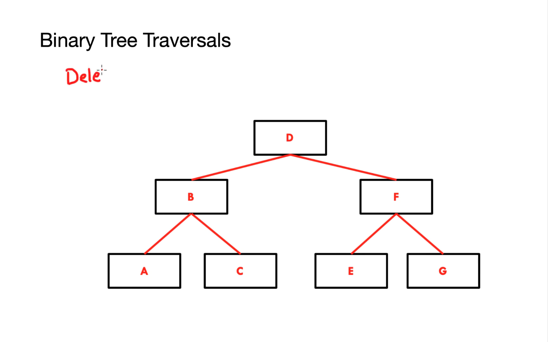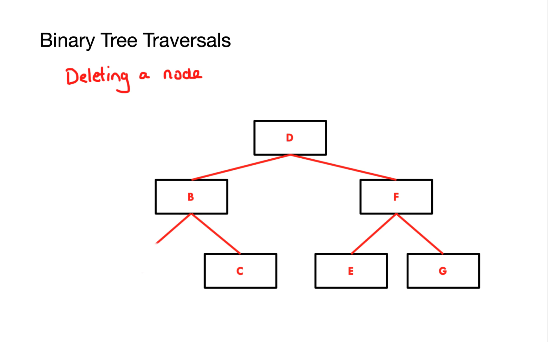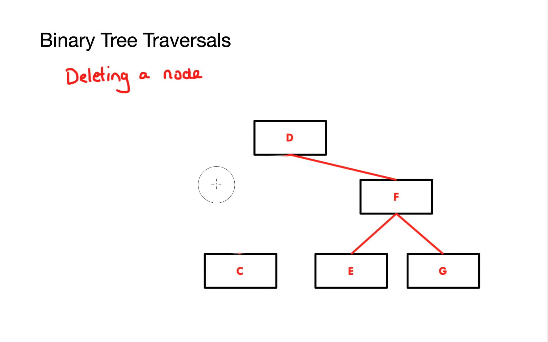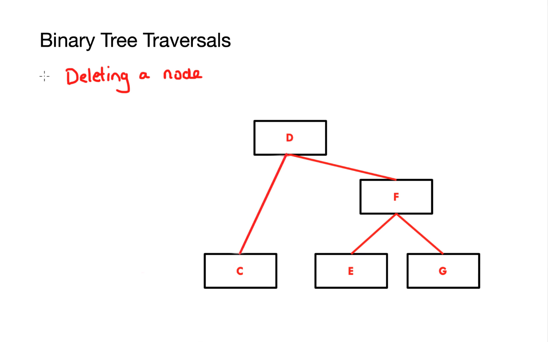One thing to be aware of for your exam is if the exam board asks about deleting nodes from a binary tree. If they ask you to delete a node and then traverse it, that would change your traversal answer. Deleting a leaf node like A is straightforward — delete the node, remove the pointer, and that's it. It gets trickier deleting a higher-level node like B, because you can't leave node C floating. You need to reconnect C and change its level in the hierarchy by connecting C to node D.